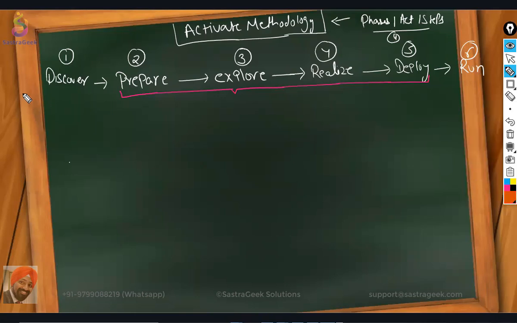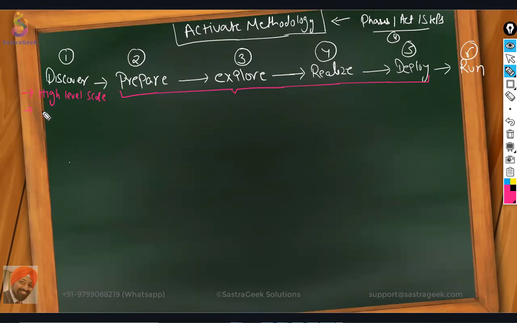So in the discover phase, what kind of activities do we do? Basically, your high level scope is identified within your discover phase.